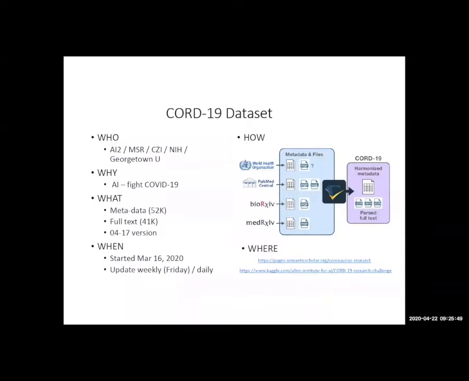So what's inside this data set? It currently contains 52K scholarly articles, including over 41K of them with full text. It's about topics around the family of coronavirus, for use by the global research communities. And this is a living corpus, which means that it will be updated on a weekly basis every Friday, including all the new publications in the peer-reviewed journals and preprint services such as bioRxiv or medRxiv.